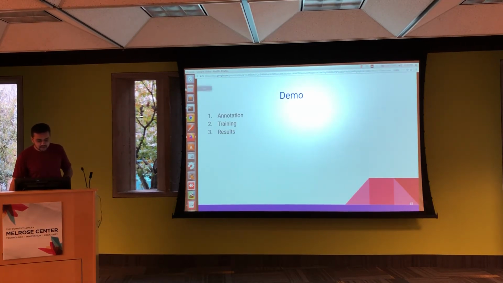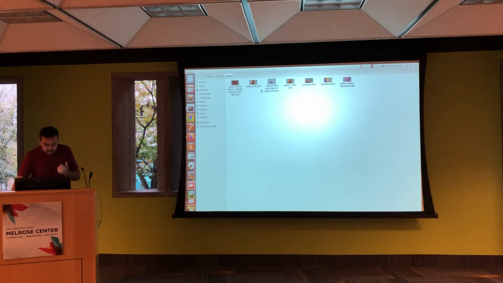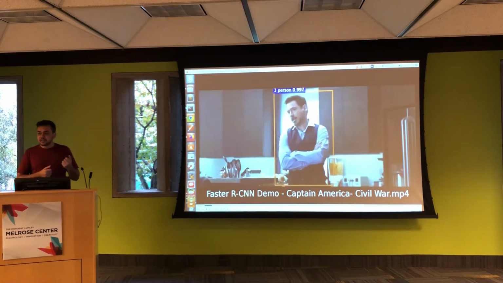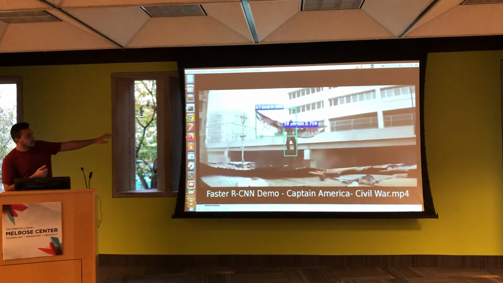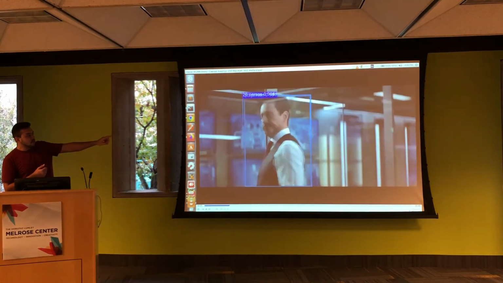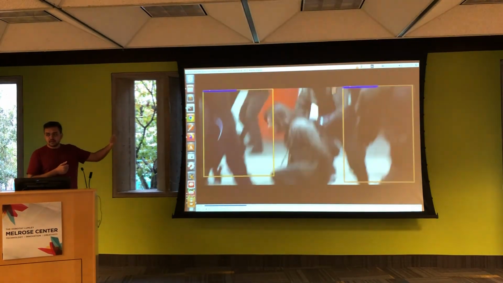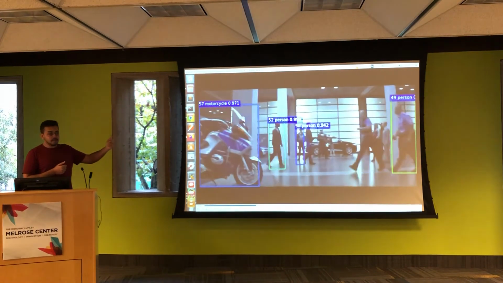I'll first show you the videos for the various models which we used. So this was a basic object detection model, how it works, where you have bounding boxes drawn around various objects.